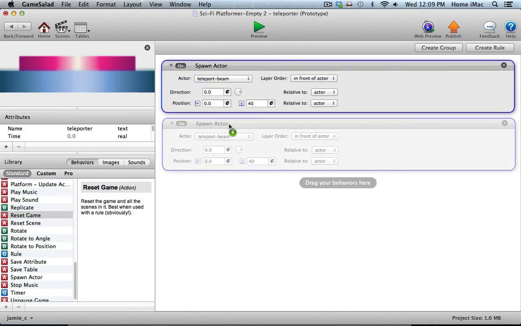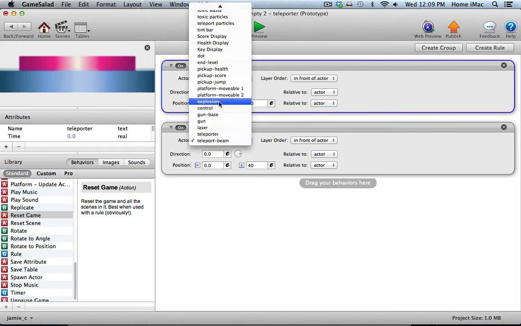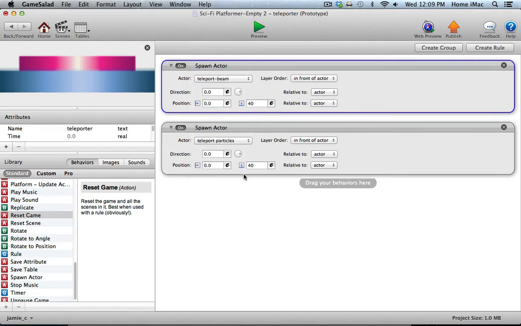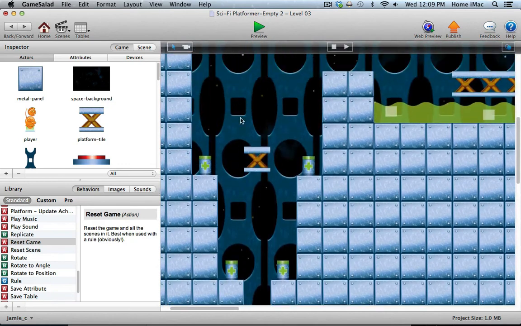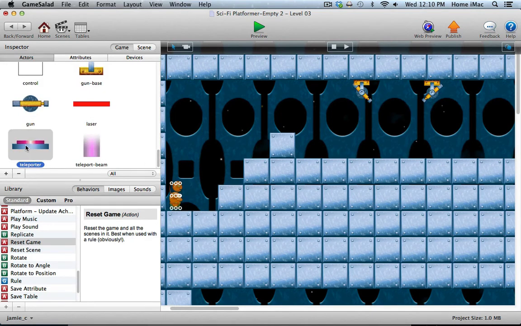Now we want to spawn another actor. We want to spawn those particles as well. So I copied that spawn behavior. And I want to also spawn the teleport particles. I don't need to offset those by much. I'm just going to offset those by 8. From the center here, they should rise up right here to the top of the base again. And let's place one of these in the game and see what we get. I'm going to go up by the player. In fact, let me move the player over here away from the gun. So let me drag in this teleport base, and I'll put it right here, just for testing purposes.